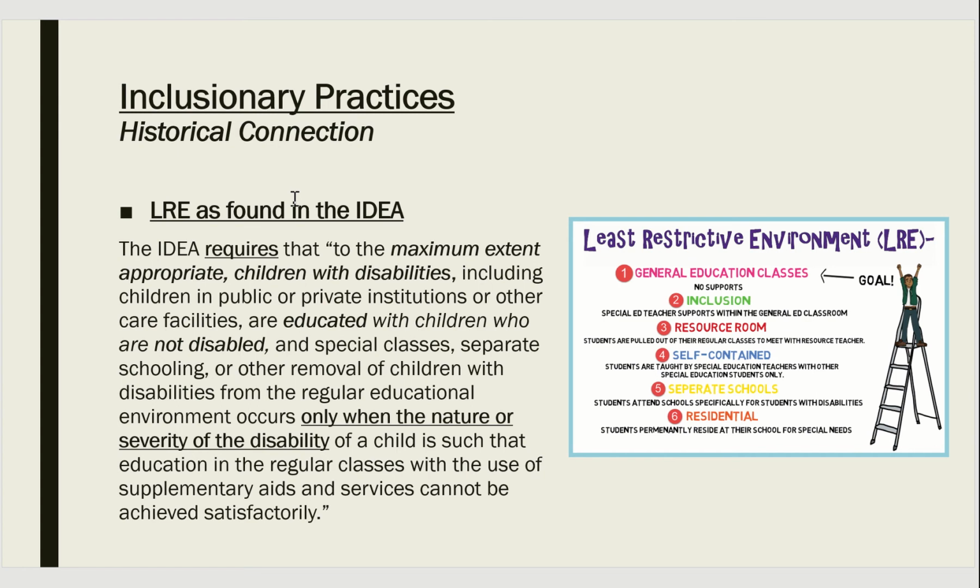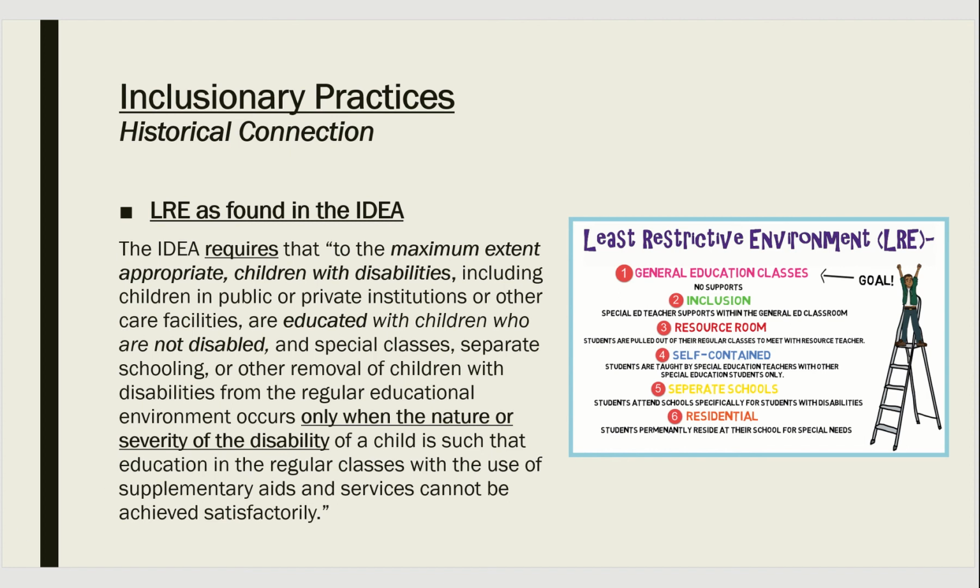First off, it's basically stating that all kids with disabilities, regardless of the severity, should be placed to the greatest extent appropriate in general education. And it kind of hints at where a child may not be appropriate. And that says only when the nature and the severity of the disability is such that you can't educate them without the use of supplemental aids and services. Now, some of you may not know what a supplemental aid and service is. Could be a lot of things. Could be the service of support in a classroom. Could be paraprofessional support. It could be assistive technology support. It could be accommodations and modifications. So it's basically stating that we need to make sure that we utilize that prior to removing a child from the general education environment. And that's big.